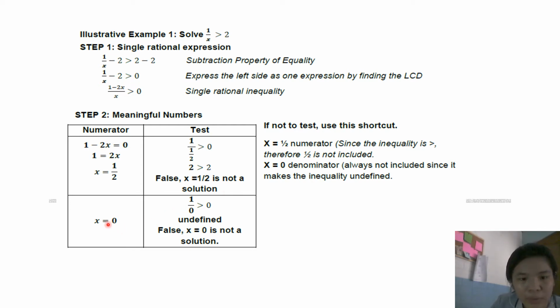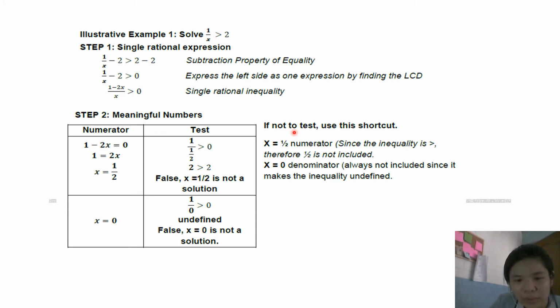O, pangalawa na tayo. x is equal to 0. Saan naman natin nakuha yun? Sa denominator. So, since wala na siyang equation, equal sa 0 na lang siya, wala na siyang x na lang siya, 'di ba? Isang term na lang siya. Therefore, x is equal to 0. Sa denominator naman yon. Kung isa-substitute natin dito sa original equation, we have 1 over 0. Kasi we let the value of x be equal to 0, yun nakuha natin. And 1 over 0 is undefined. Therefore, false siya. x is equal to 0 is not a solution.